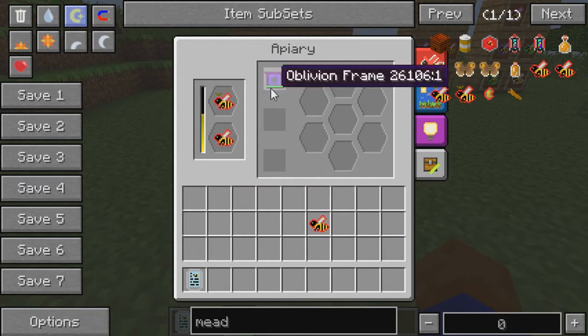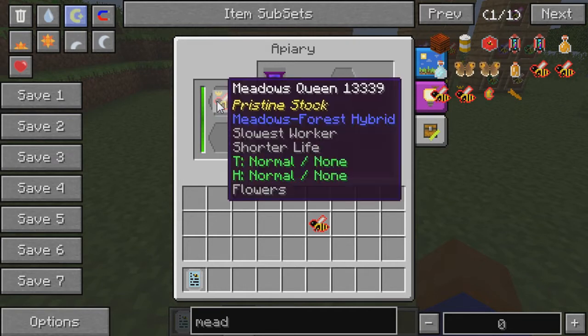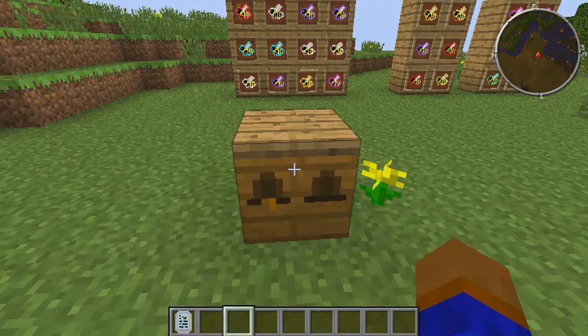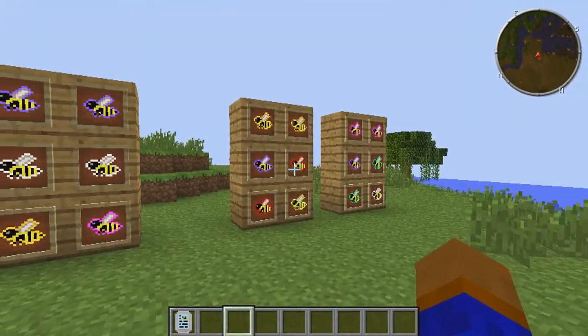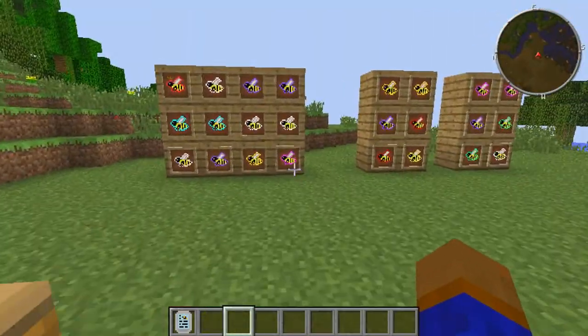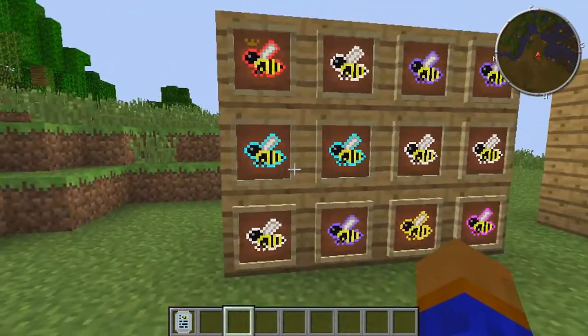I'm going to throw in my Oblivion frame right there. Don't worry about that. That's just going to make the life of this bee shorten dramatically, to the point where it will probably die in the next 10 seconds here. However, what I want to start looking at is whatever the hell this is. And you guys are probably wondering that, and that's okay. I just want to show you real simple how this works.